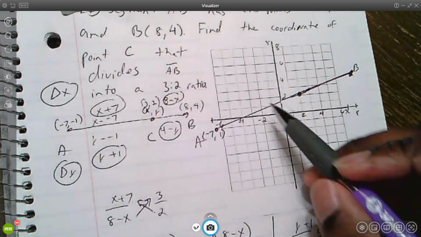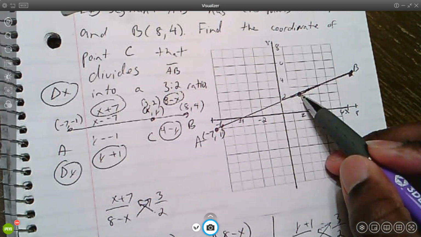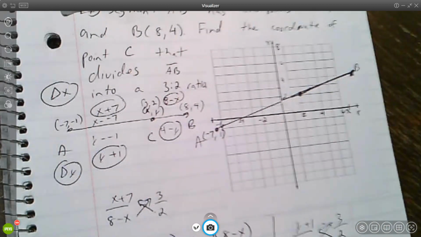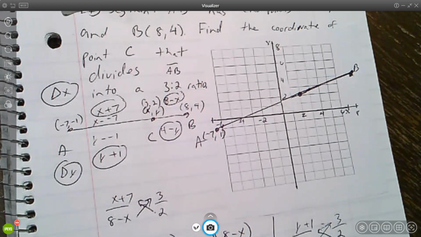So apparently, if I divide this up into 5 equal parts, 3 of them will be on this side, and then 2 of them will be on that side, making the ratio of 3 to 2. And that's one way of doing it, and that's the way I suggest you do it. I'm going to give you other ways too, and it may help you understand it. For example, there's the way you can do it with just algebra. I'm going to explain that last though.